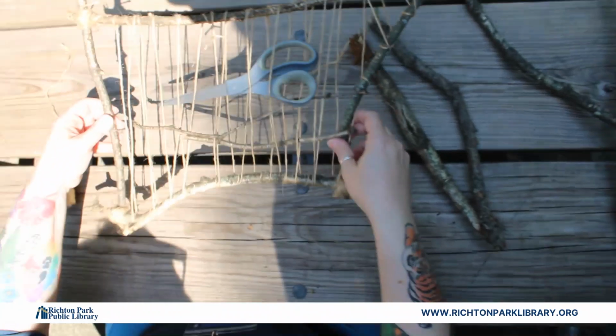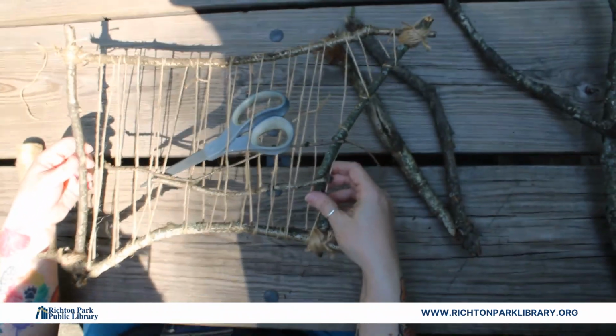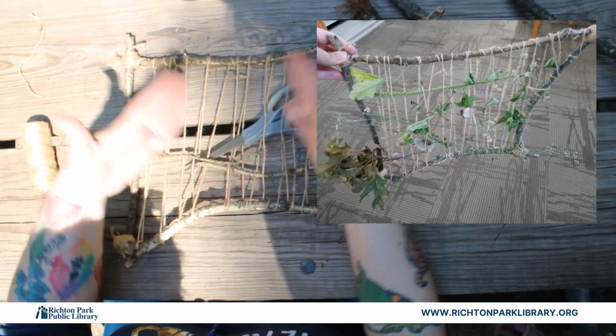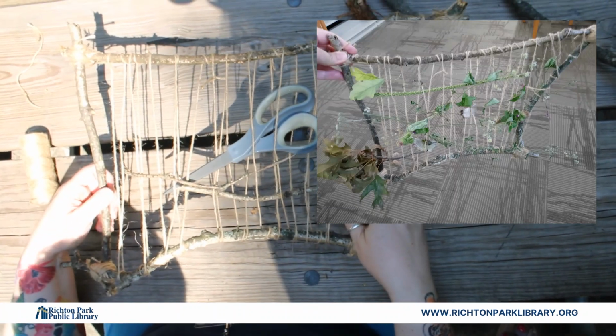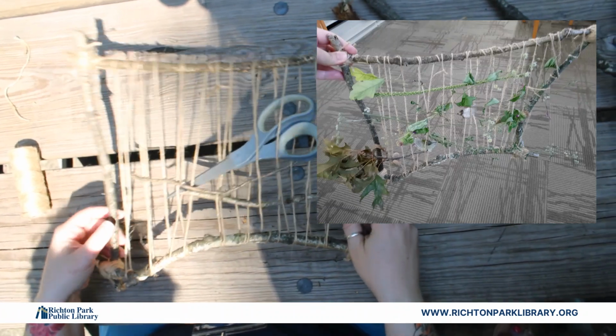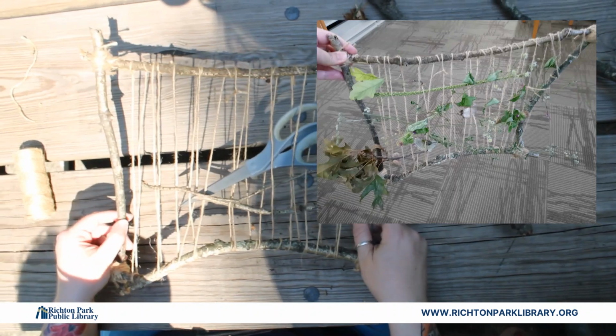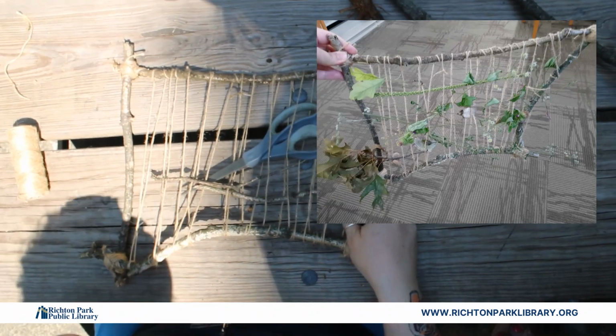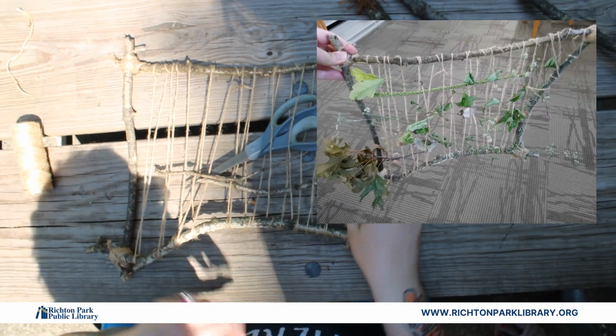And it will. Now, I wouldn't carry them like this because I'll lose them, but imagine this full of wildflowers or leaves or any number of things. Now you have a little net that you can carry stuff in, take it home and enjoy it, or scare your neighbors by leaving it around in the neighborhood. Because let's face it, this whole thing is biodegradable, and it sounds like a really fun Halloween prank.